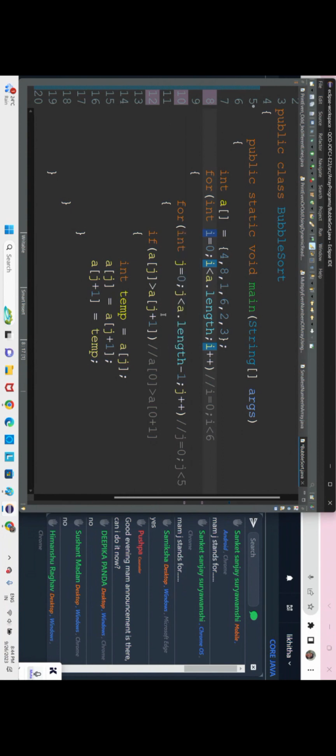So listen everyone. Tell me the condition here. Just take the values here. Index values: 4 is at 0, 8 is at 1, like this till index number 5 we have elements here. Now, is array of 0 greater than array of 0 plus 1?